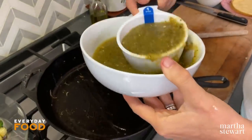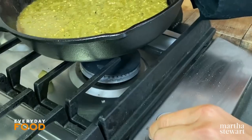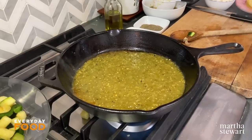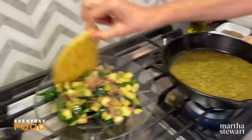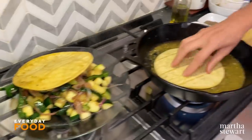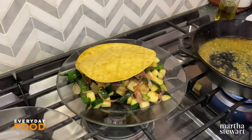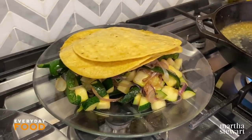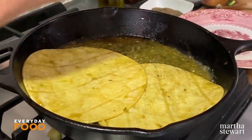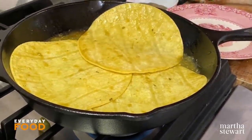We'll build the enchiladas right in this pan. This is not the rolled kind — we're doing enchiladas that are layered like a casserole. Of the total one and a half cups of salsa, add one cup into the pan. Dip the tortillas in the salsa on both sides very lightly, just to make sure there's salsa on every bit, because even though it's layered in the sauce, some edges will stick out. You need six total corn tortillas — not the tiny ones, the normal 6-inch size. Layer in three tortillas, and if you leave little edges sticking out, those get crispy in the oven.